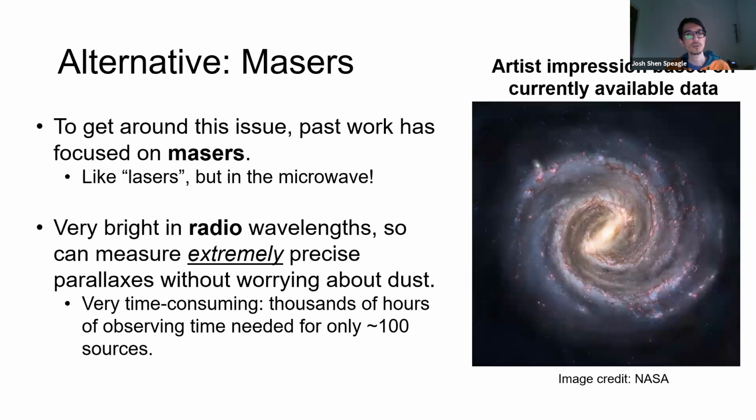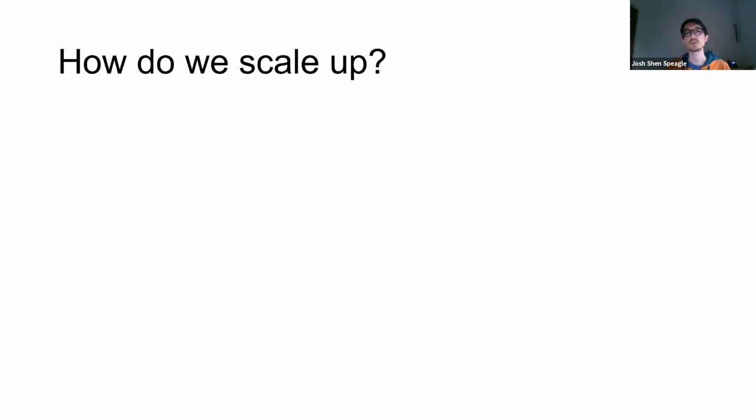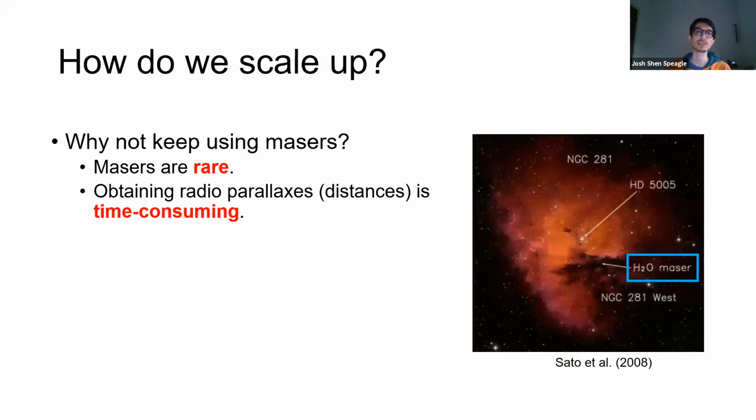But we're at the stage now with modern surveys where we have data on hundreds of millions or billions of stars. We have a lot of extra computational power. So we can start to think about how can we do better? I want to use these hundreds of millions of stars. I don't want to have to go to these really, really expensive observations of masers. They're rare. They're super time consuming. They're expensive. What can we do instead?